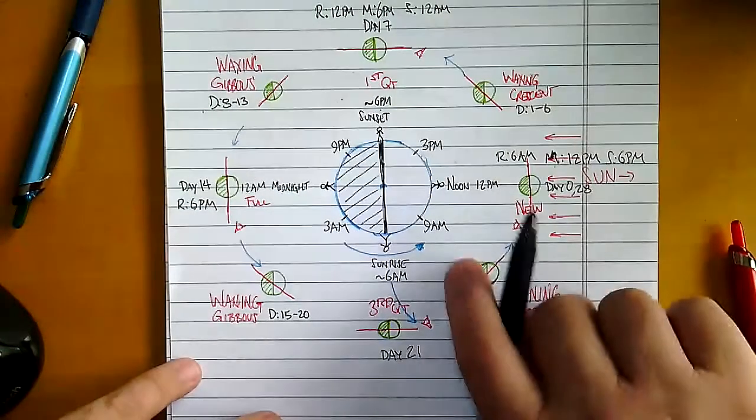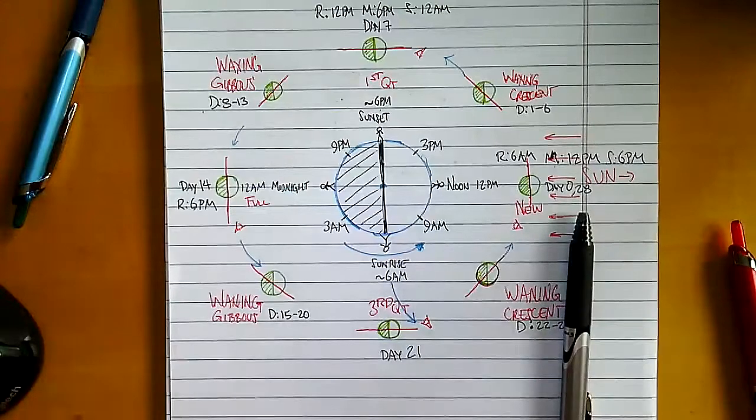That's something you can see readily the next time we have a full moon. If you look up in the sky, you might see, oh wow, look at the moon, it looks like it's completely full. And then you look across the opposite side of the sky and you see the sun's up too. If that's the case, then you know for a fact today is not the full moon, because the full moon has to rise at exactly the same time that the sun sets. So the fact that both of them are still up says you probably have at least another day, you might have two, before the full moon occurs. So it does rise exactly at sunset, but we're going to call it 6 p.m.